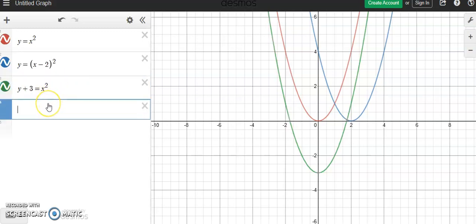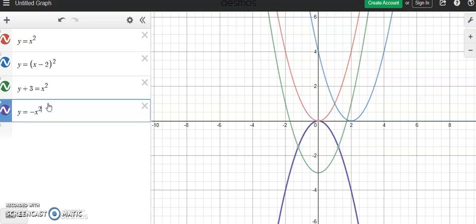And the very last one they want you to graph was y equals negative x squared. Now, like I said, that is not a translation. That's actually a reflection. And you can see it got reflected in the x-axis. The reason it got reflected in the x-axis is because what really happened there, x was not replaced with negative x. The y was replaced with negative y, and then it got moved over to the right-hand side. And that's why you have a reflection in the x-axis right there, okay?